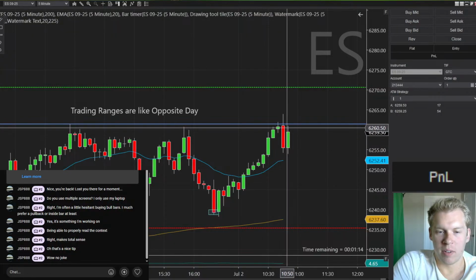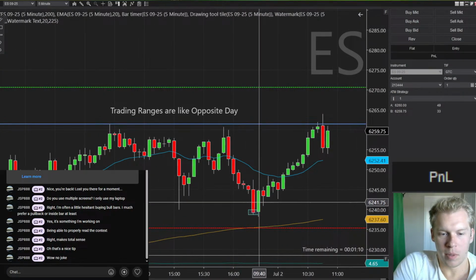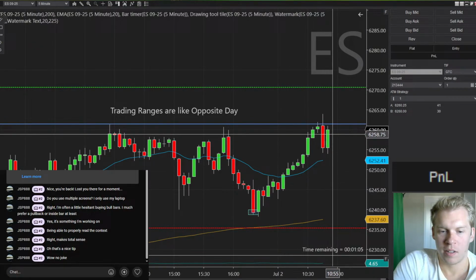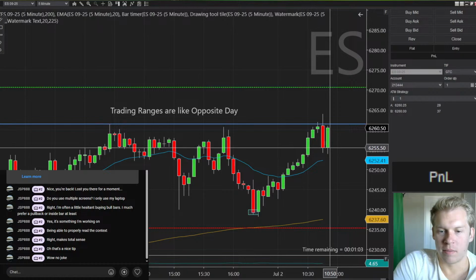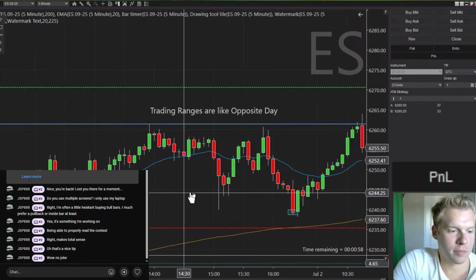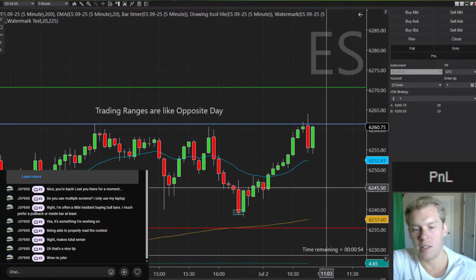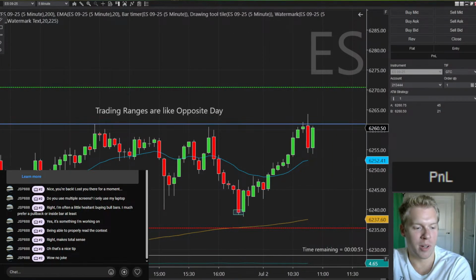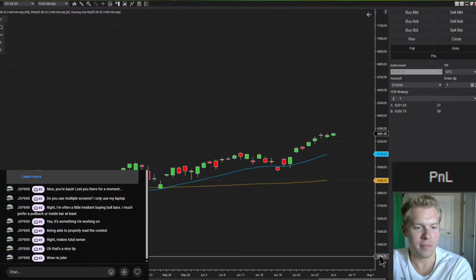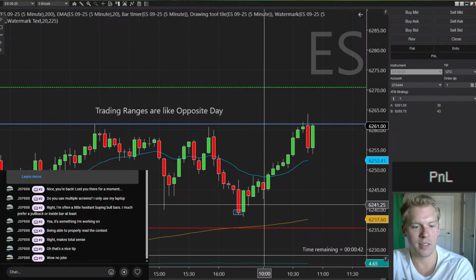So far, every bear bar has been bought today. Bought, bought, and now this bar has been bought. Every bear bar, at least pretty quickly, has been able to get a scalp out of it. And that is one nice thing when you know you're in a bull trend, when you have a higher time frame that looks like this. That increases the odds that a bearish move will be bought.